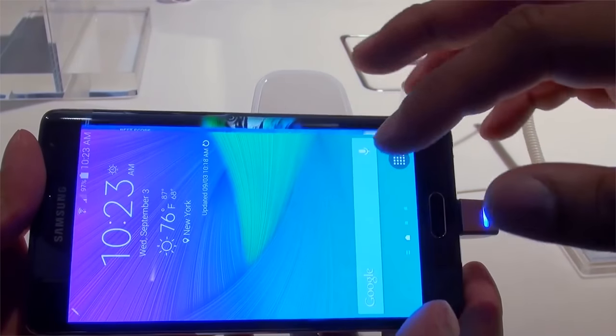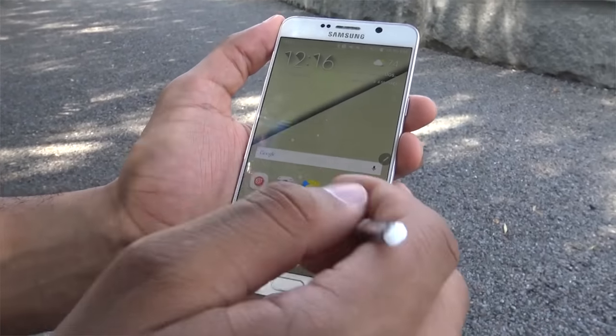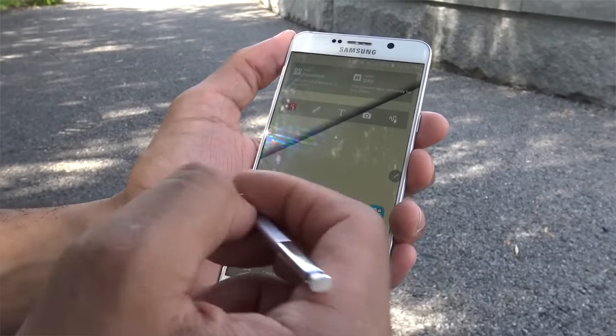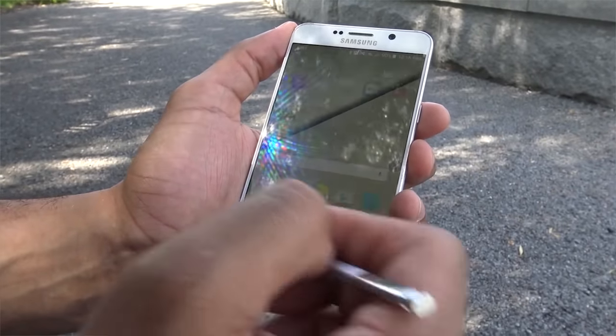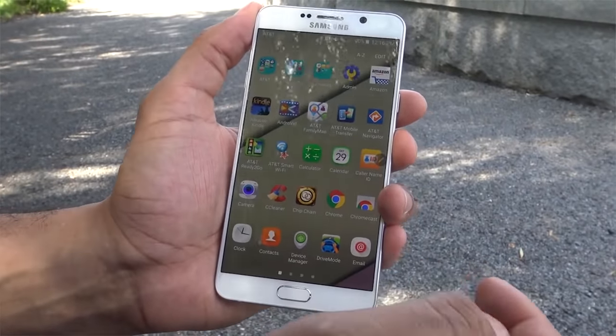It was pretty cool, very unique at the time, and they didn't really add a sequel to it, but it's part of the Note family. And then last year, obviously, we got the Note 5, which had the all-metal and glass design. The materials and build improved there, and it came slicker and a little bit sleeker. So as you can see, we've had six iterations, so it kind of makes sense that now we're getting the Galaxy Note 7.